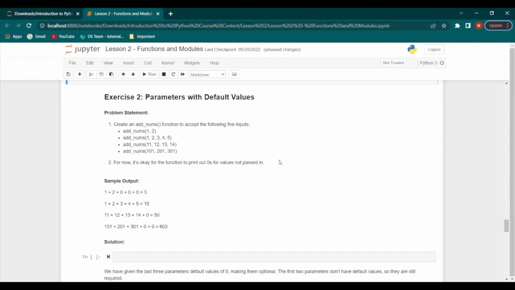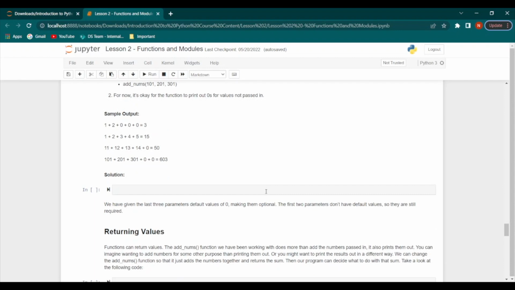Now let's have a look at this exercise, which uses parameters with default values. So in this exercise, we need to create an addNums function that accepts these given inputs. And a little note over here is that it's okay if the function prints out zeros for values that are not passed into it. So let's see how to do this.